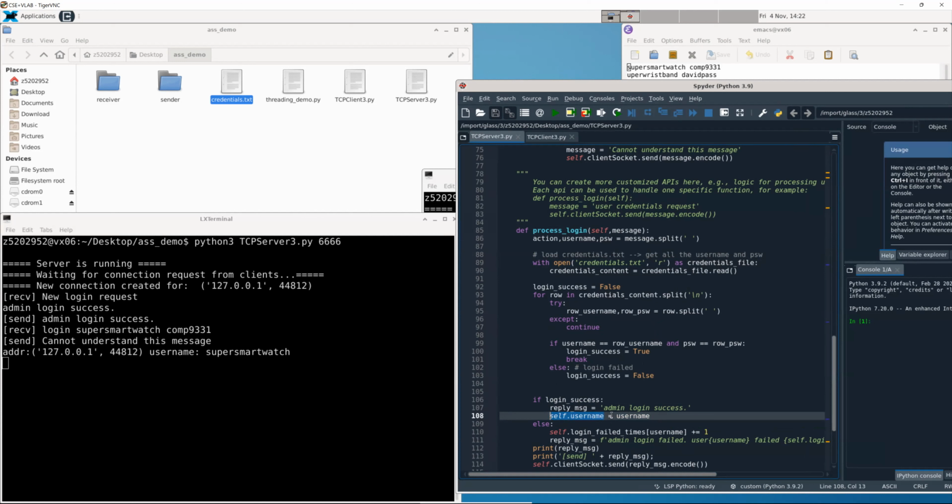I see. So if you save it in here, outside this function, you cannot use it. Yes, because this username here is within the function. So outside the login function, you cannot use this username. But if you save it in self.username, you can use it anywhere you want. I see. That's super clear. I have one more question and just a quick one. I'll let others ask theirs first. Okay.